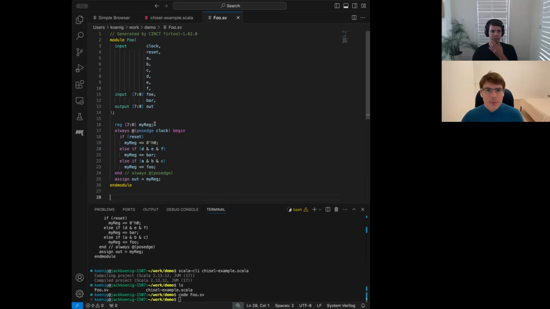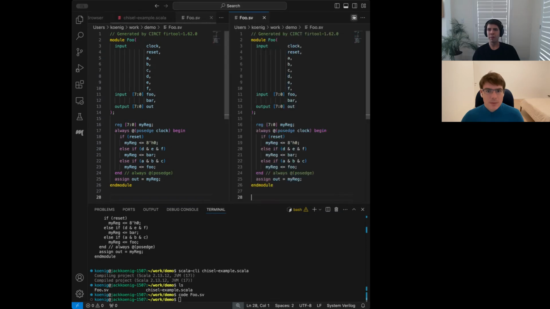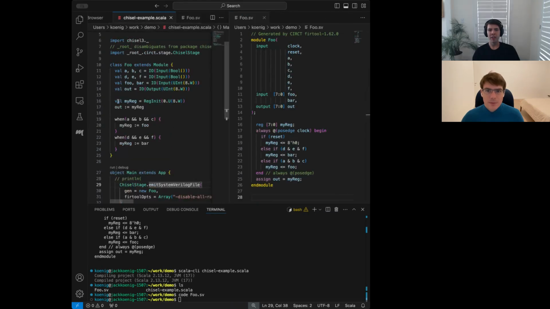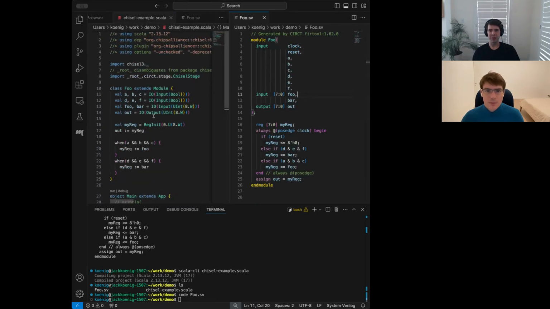And this is a very simple example, and you'll find that this Verilog looks, maybe side by side, you will see that this Verilog looks almost identical to the Chisel, which does not illustrate why Chisel is useful, but it does illustrate kind of like how you can write Scala, that's Java++. You can write Chisel, that's Verilog++. Like this is basically a one-to-one comparison.